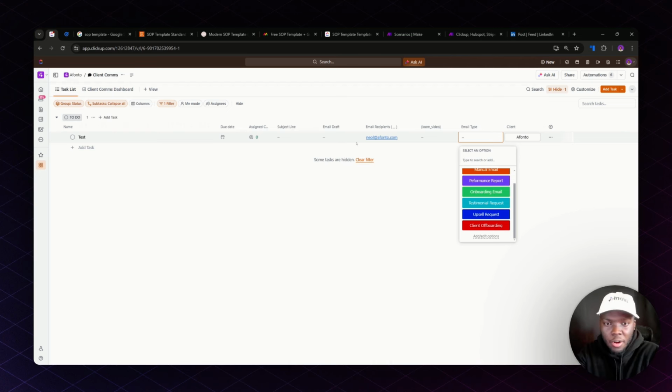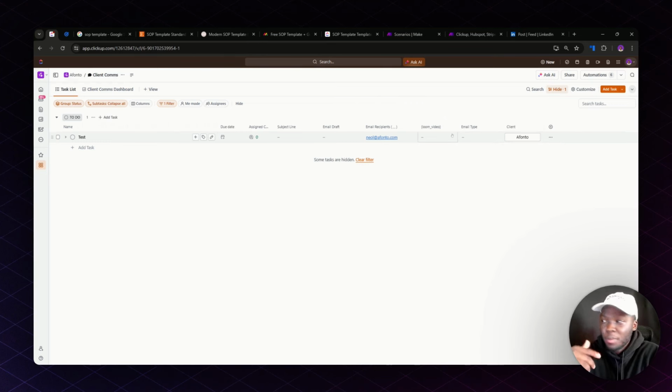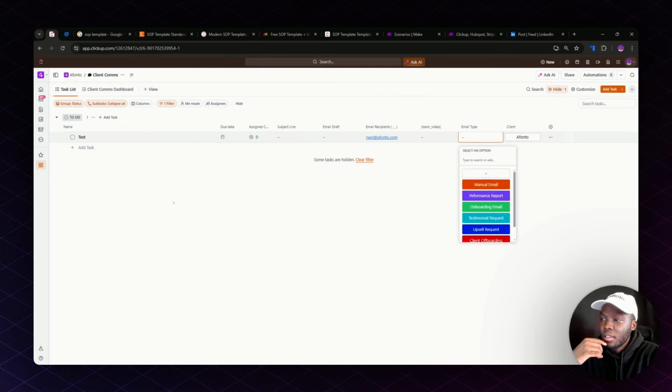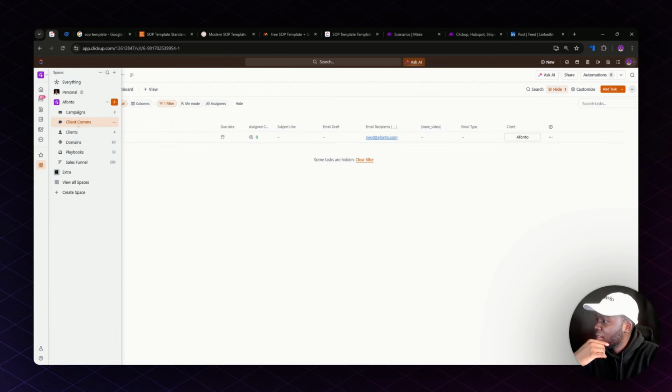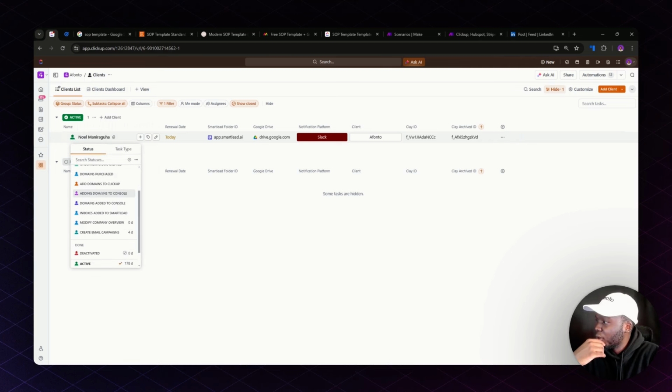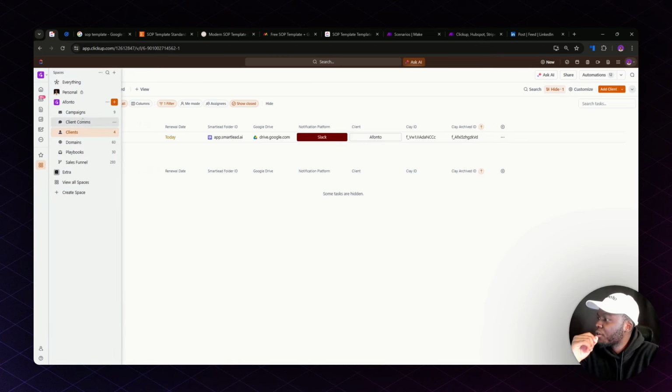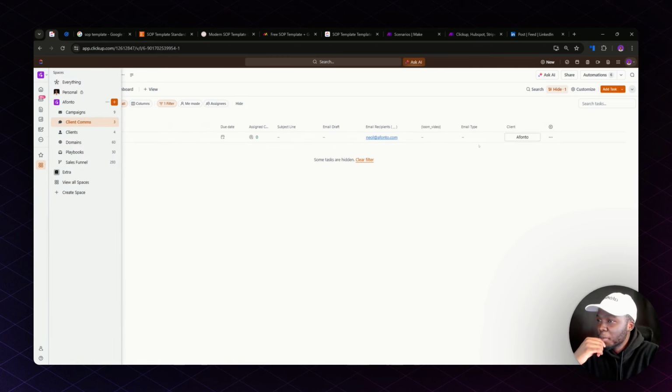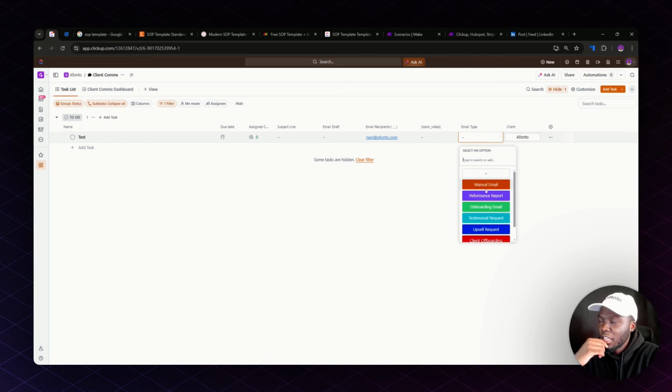So the trigger to create this task shouldn't be the same for every single one. For the performance report, that pops up every day and it has a due date set up for it. The onboarding email comes up during the client onboarding process. And so once we've onboarded the client, they've gone through all of these different steps and it's active, that's when we create the specific email that comes over here. And this automation section is what has the information outlined for us.